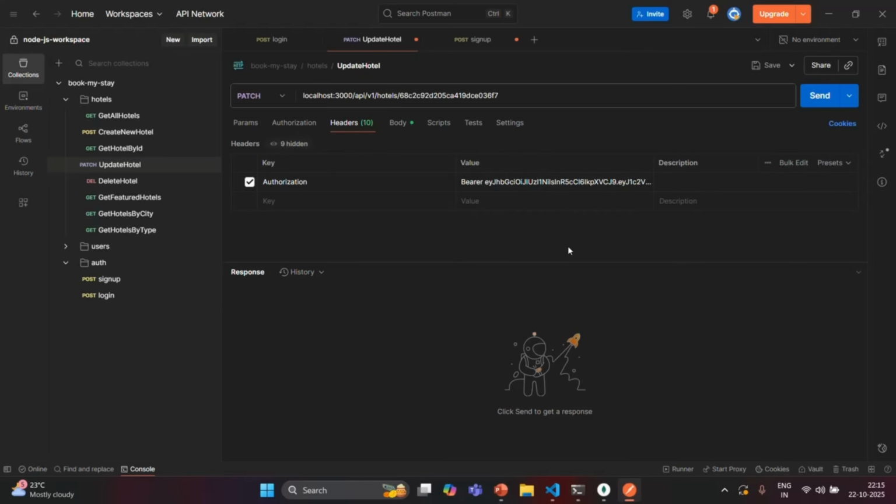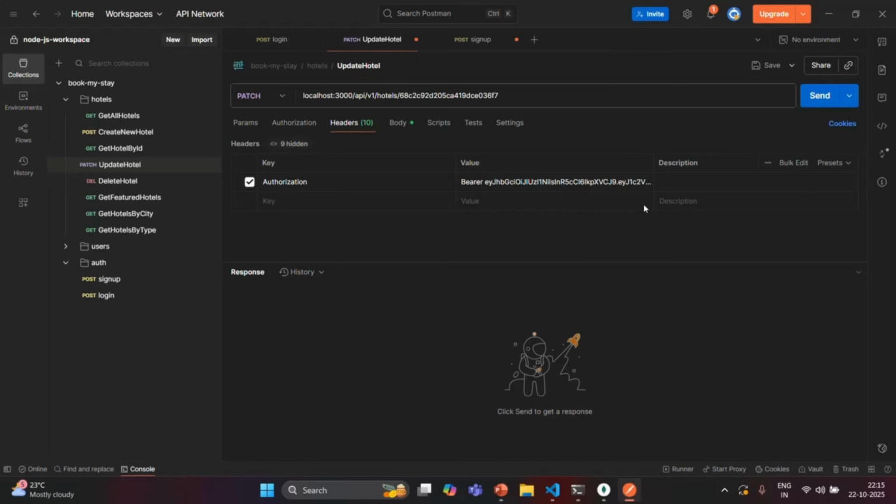The other thing which I want to show you is how you can create an environment in Postman. So just like how we have environments in our Express application, like the development environment and the production environment, and for different environments, we can create different environment variables. In the same way in Postman also, we can create environments. And for each environment, we can define different environment variables. So this is another thing which I'm going to show you. So let me actually first show you how we can create an environment in Postman.